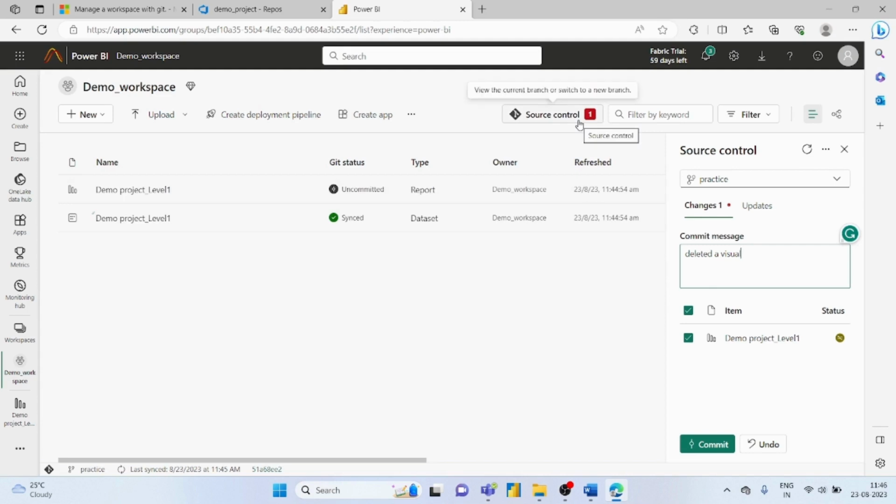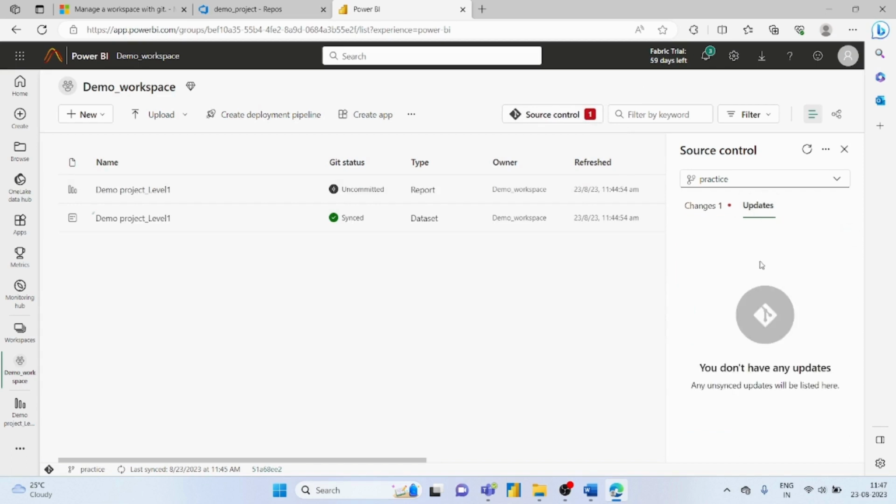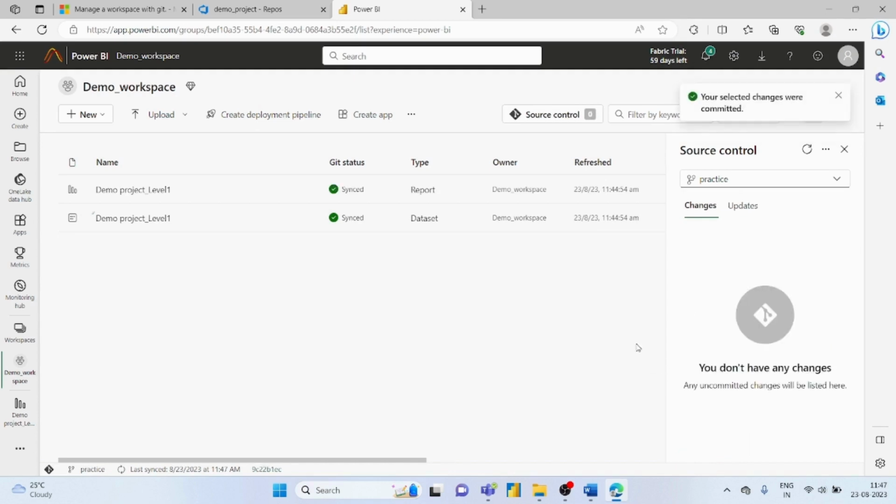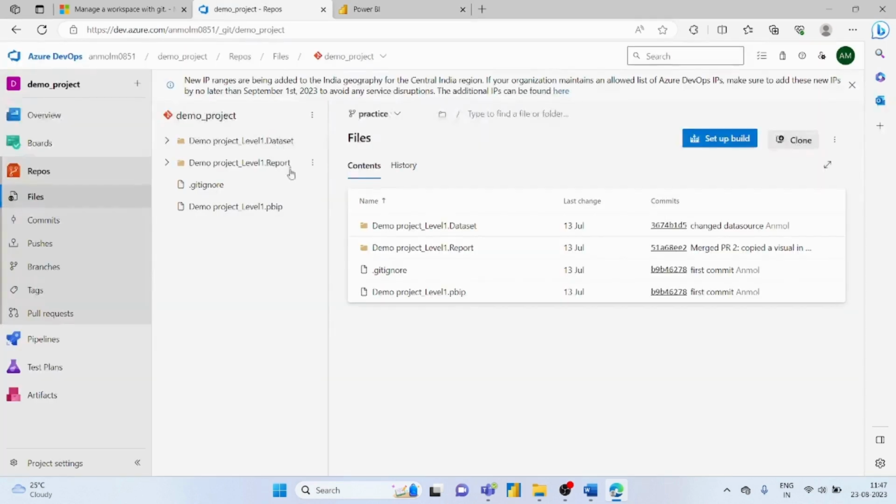Then again you will get this option within source control, and you get the changes within the update section, and from here you can update your workspace, and all the changes will be synced within your workspace. So simply I have to click on commit, and by doing this the changes will be made within my Git repo.